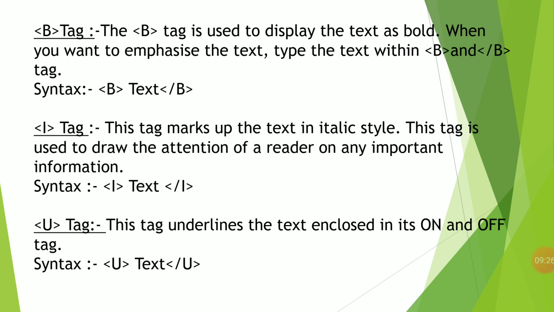It stands for bold. The B tag is usually used to display the text as bold. When you want to emphasize the text, type the text within the B tag, starting B tag and closing B tag. This is also a container tag. If you want to make your text bold, for this in HTML we use the B tag.